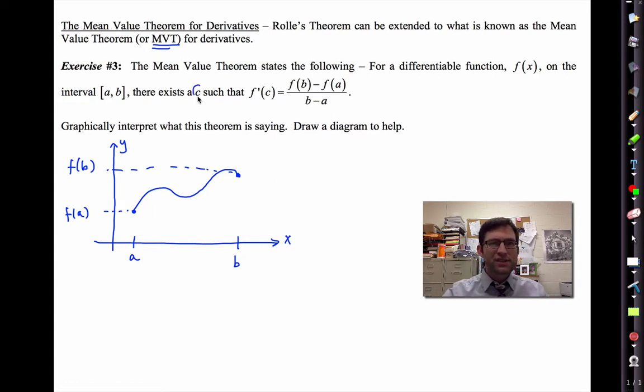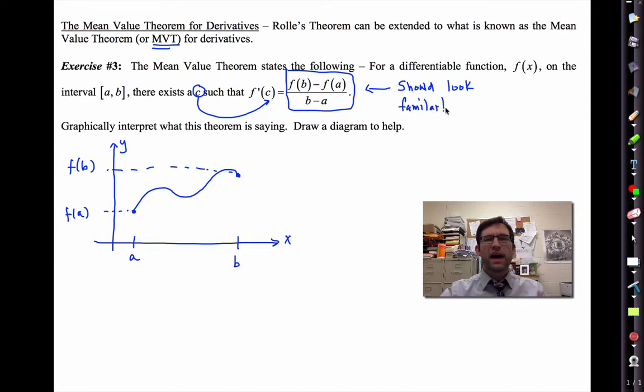All right, well, let's see. So there's some magic c again, and it's definitely an x value. This should look familiar. That's the real key. If you don't know what that is, then you're in trouble here. So what is that? Oh, I know what it is.